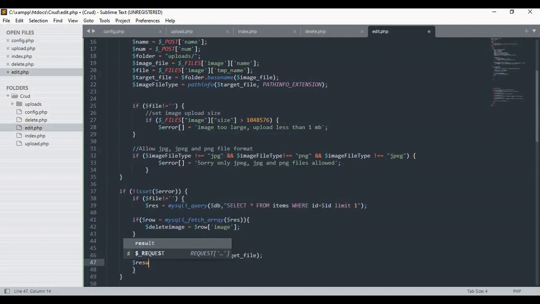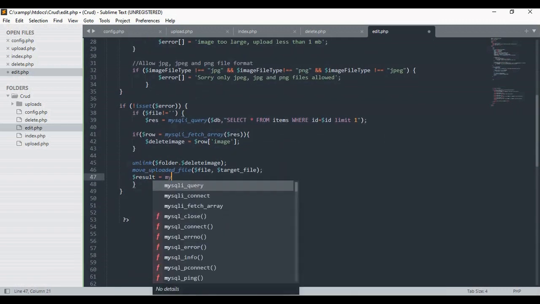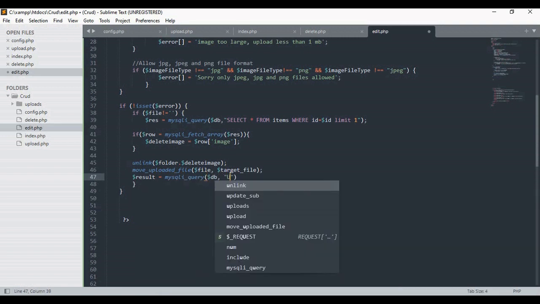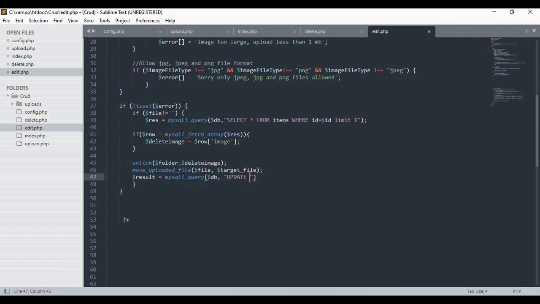Let's create another variable called result equals mysqli_query, and we want our database. Then our query is going to be update our items table.